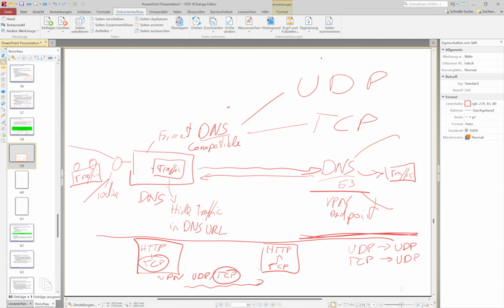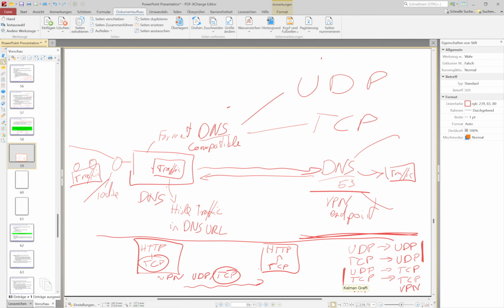So this is the VPN, and this is the application that is encrypted. What happens if we have UDP over TCP? And what happens if we have TCP over TCP? Any idea what kind of combinations is good or bad? So we have to decide, do we want to go for VPN traffic over UDP, or VPN traffic over TCP?